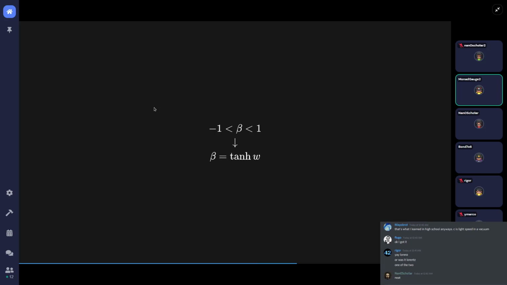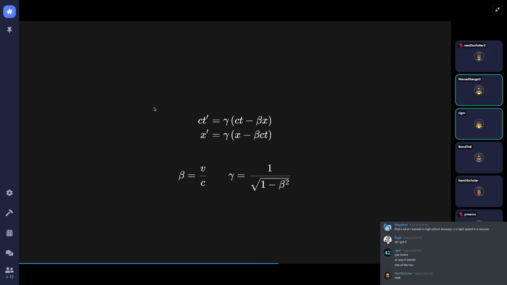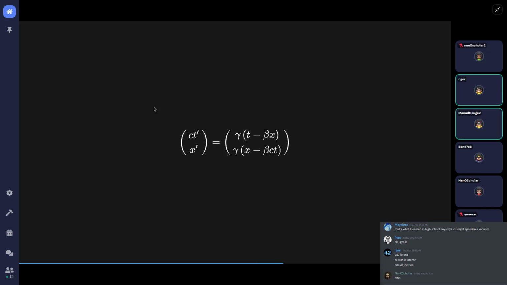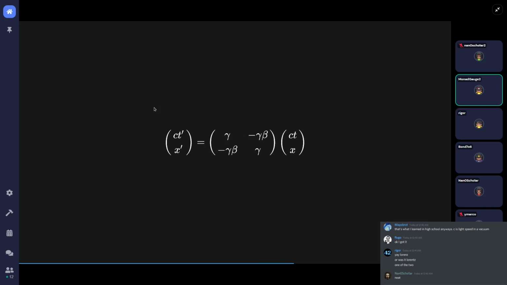Yeah, okay, so important thing to remember, beta is between -1 and 1. Sorry, wait, go back to the gamma definition there. Yeah. What about it? The Lorentz factor has beta, and it multiplies beta in that matrix. Yeah. Okay. No, just, wait, no. What? Making sure I understand. What is the question? Yeah, gamma is a function of beta. It just appears so much that you give it its own name.